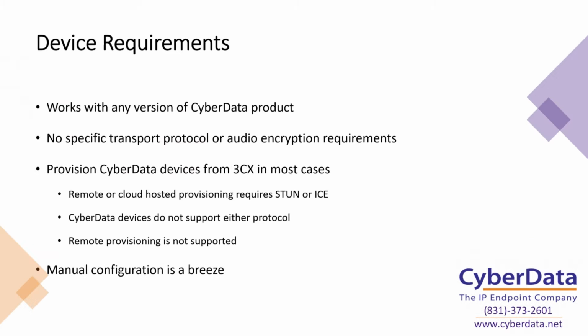So to talk about device requirements to use our products in the platform, the nice thing with 3CX is it doesn't have any specific transport protocol or audio encryption requirements or anything fancy like that. So just about any CyberData product will actually work on 3CX, which is really nice. So if you've got some of our older V2 products, or heck, you've still got some of our old V1 outdoor intercoms from the late 2000s, they'd probably still work on 3CX, which is a really nice thing. So that way you don't have to worry, oh, I've got one of the slightly older versions of a CyberData product that was end of life in like 2018. Is it going to work? It'll work on 3CX, which is really cool.